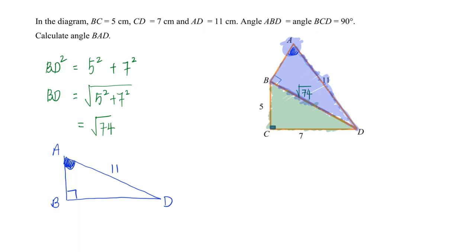And it is at this point we could tap on our knowledge of TOA CAH SOH. The angle is here that we are trying to find, and therefore with respect to this angle, this will be my hypotenuse, the longer side, and this will be my opposite side since it did not touch the angle BAD and it is opposite of it. O/H - which of the three trigonometry ratios should we use? This is brilliant, bingo, you've got it: sine.